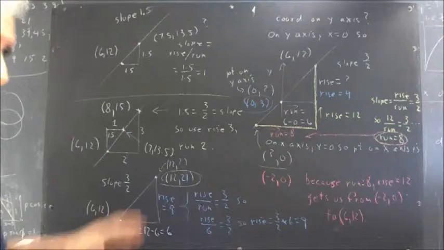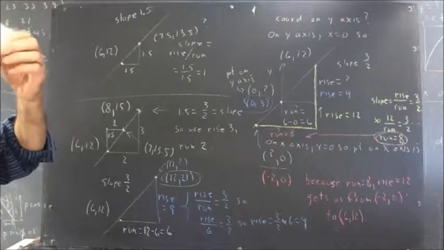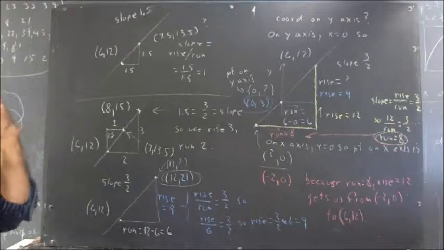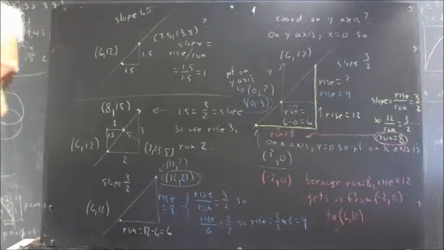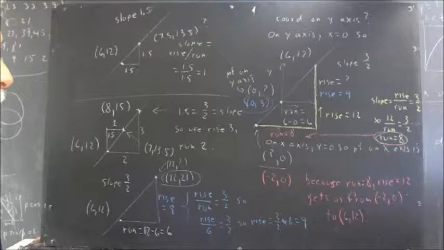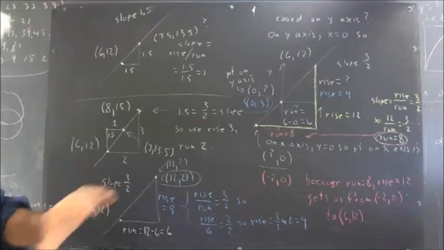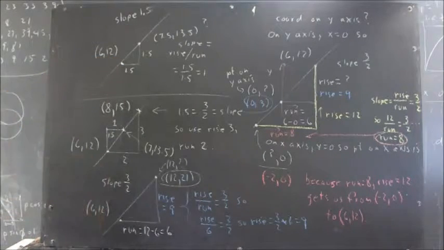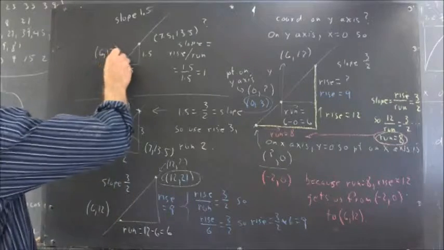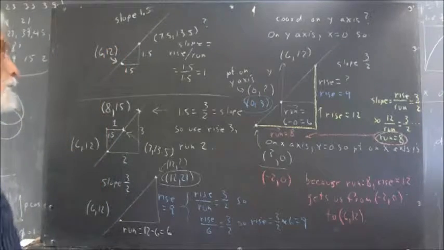Now we have the question, and if you haven't seen this, you should think about it before you look at anything I've done. You have the point (6, 12), and you're asked to find 3 points on a line through (6, 12), provided the line has a slope of 1.5. So what does this mean? Again, you should think that through, do your best with it before you watch anything, but we got (6, 12), that'll be this point here. Okay. Now, we want to construct a line of slope 1.5.